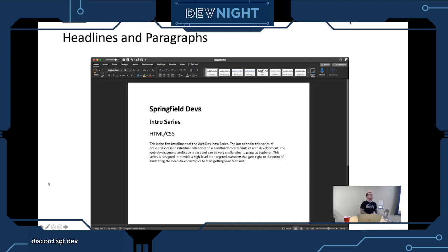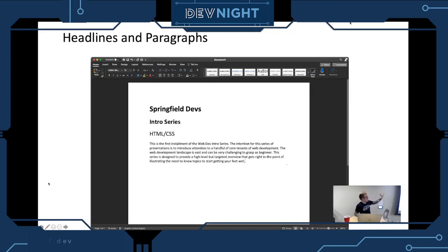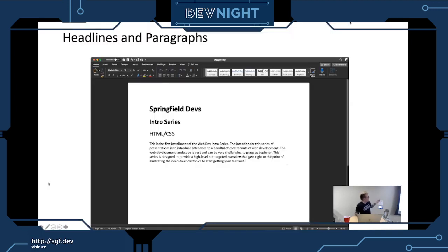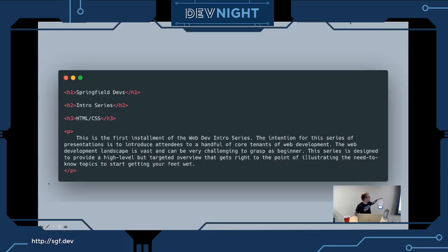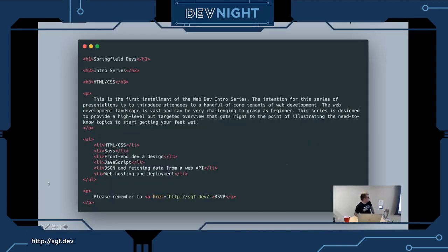We were given a design from a designer. This was the content, and we wanted to make it into HTML. So what does that look like? It looks something like this. If we flip back and forth here, we've got a larger headline up there that can translate into something like an H1, H2, H3, right? And then paragraph text. So that would be roughly how you would take that.